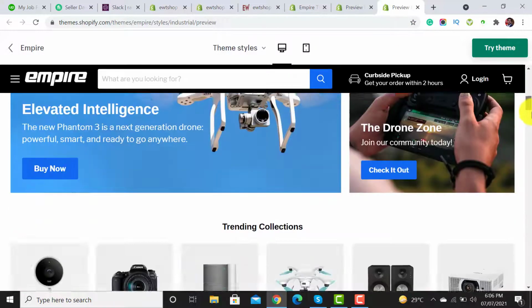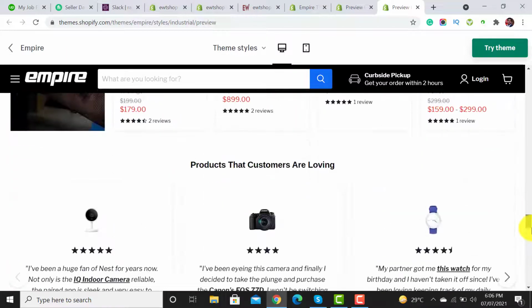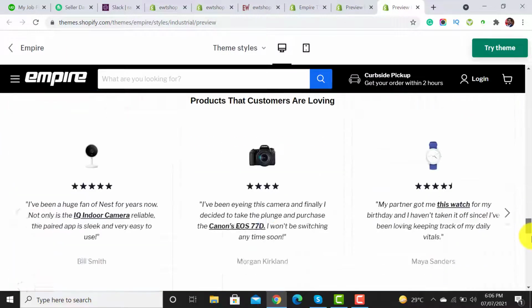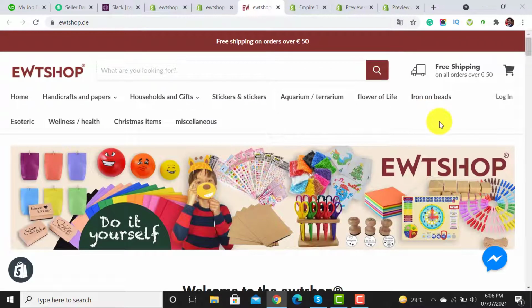So let me show you another example. This is another beautiful website that is built using the Empire theme. So we will customize this website. This is a German-based website, and all of the language is German.